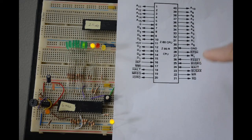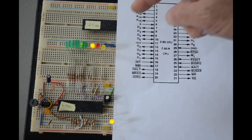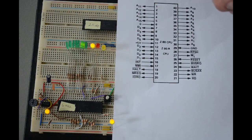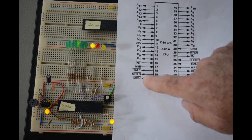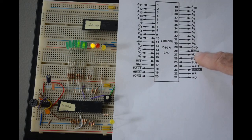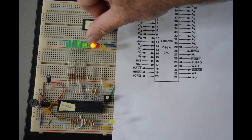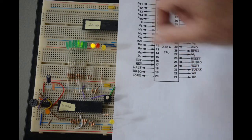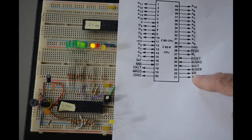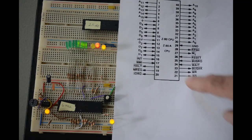And then what I did was I took the lower 8 address lines out through current limiting resistors to drive these 8 LEDs out here. And I have also some LEDs on some of the other Z80's output lines. I have an LED on the memory request line, that's this yellow one right here. I have an LED on the refresh line, that's this yellow one here. An LED on the M1 line, that is this red one here. And an LED on the read line, which is this one right here.